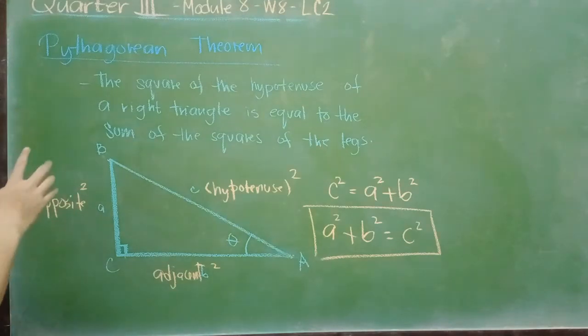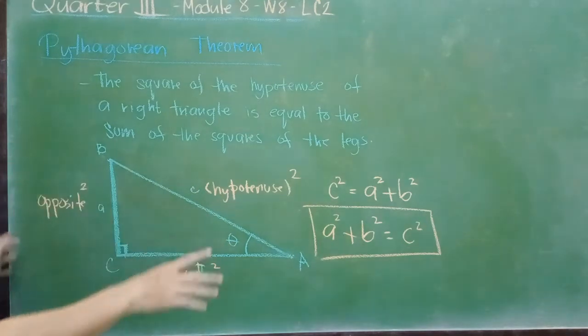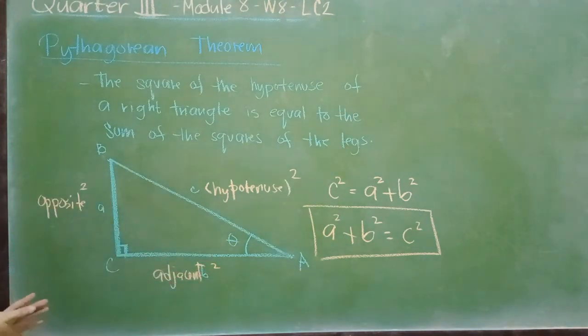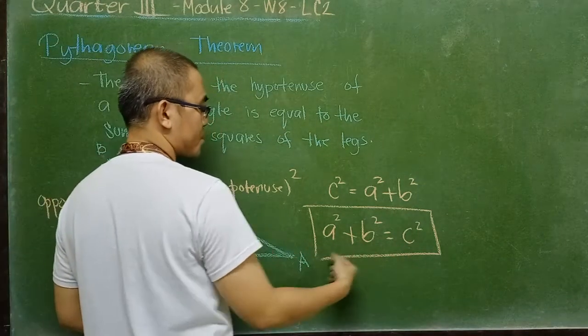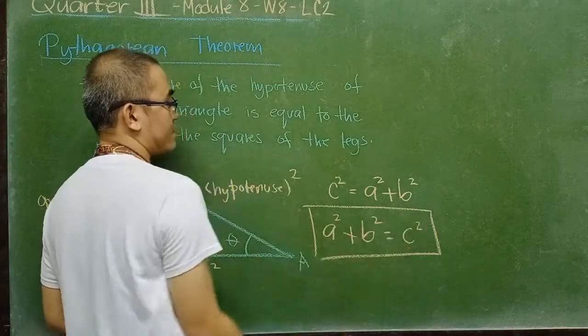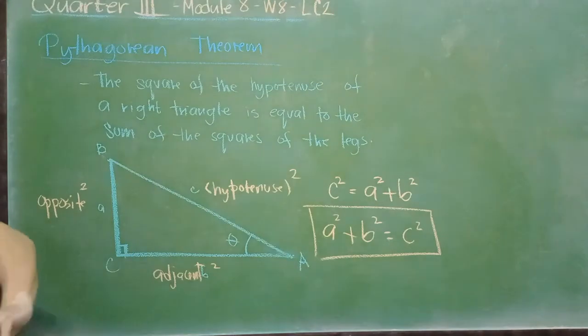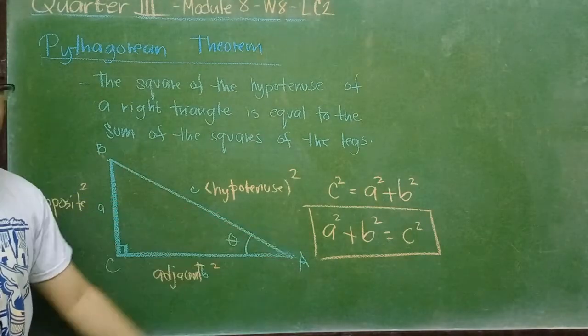So, ang gagawin lang natin sa may video lesson na to is paano ginagamit yan. Hindi natin i-tackle yung proof kasi maraming proof ng Pythagorean theorem. Isa na din sa may ratio and proportion, or even sa geometry may proof na this is true, na yung sum ng A squared at B squared is equal to C squared. So hindi natin tatalakayin masyado yun. Tatalakayin lang natin for this video is paano ginagamit yan.